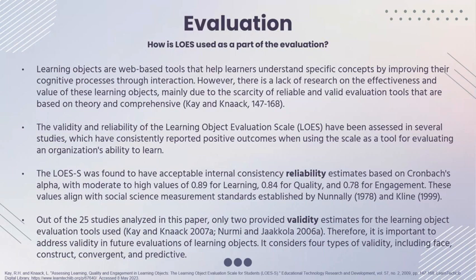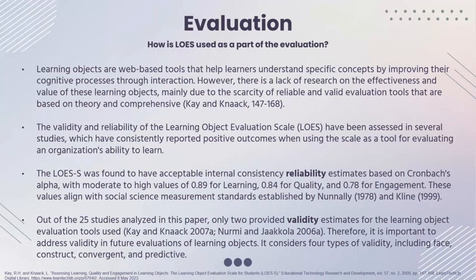for the learning object evaluation tools used. Therefore, it is important to address the validity in future evaluation of these learning objects. The paper from Kay and Knaack identified four types of validity that must be considered in evaluation, which are face validity, construct validity, convergent validity, and predictive validity. And these are some references that I used.